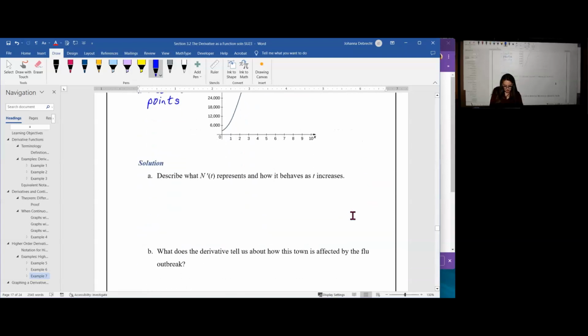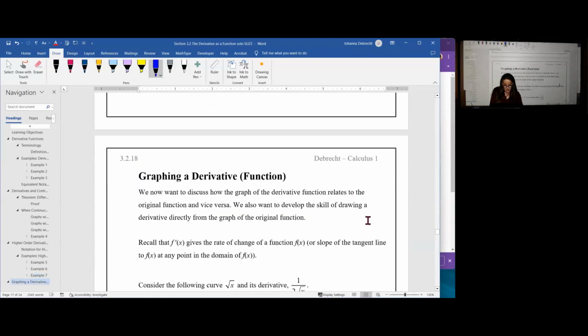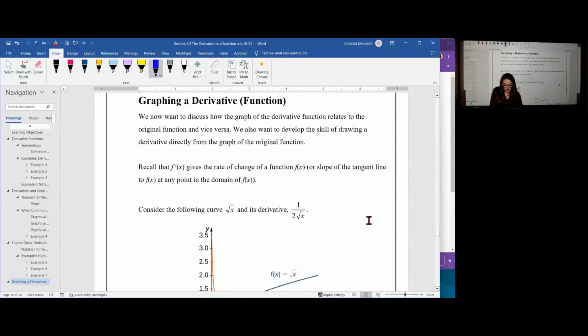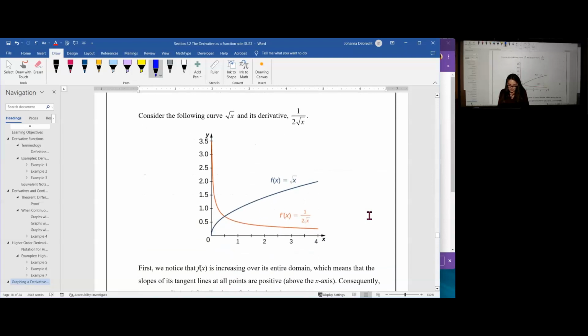Let's now turn our attention to actually graphing the derivative given the function. I'm going to walk you through this, and we're going to look at multiple examples together. And there are a couple of applets that you can try. They're very similar in order to practice this skill. The more you practice, the better you're going to be. So I really do recommend that you use the applets.